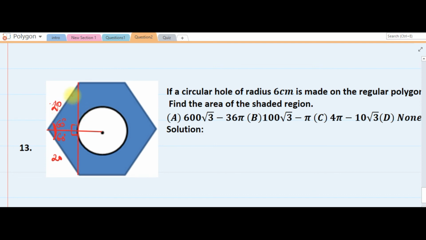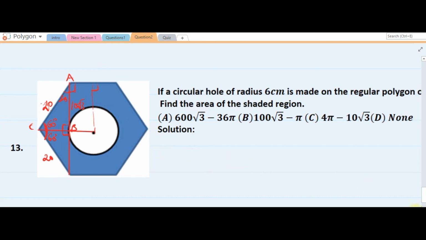So from this, 30. So you notice that from here to here, this is 20. So CB is 10, by the 30, 60, 90 triangle. So here should be 10 root 3. That's it, by the 30, 60, 90 triangle theorem. And remember, here is 90. So which means AB is the apothem, the perpendicular distance from the center of the polygon. So here is also 90. So my apothem is 10 root 3.